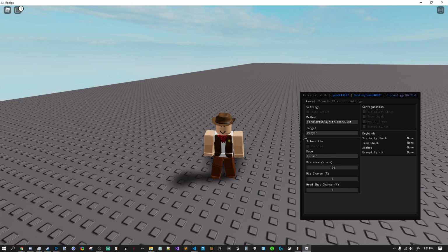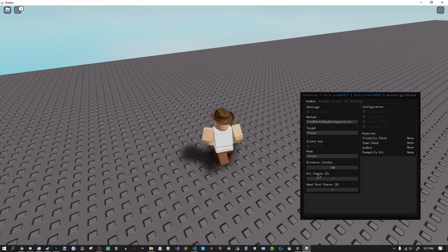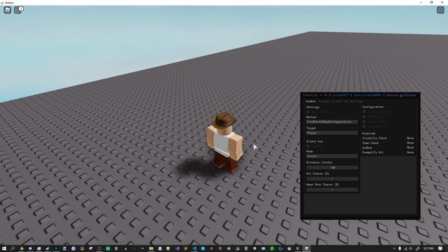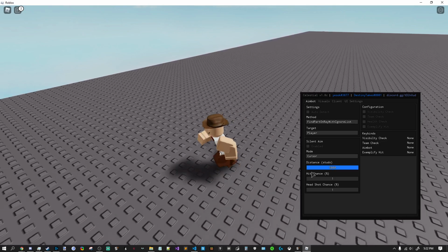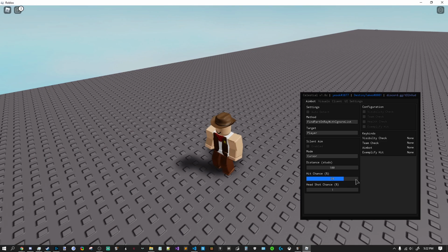Next, you have the toggle for silent aim. Next, you have mode. Pretty self-explanatory. If you want to get the person next to your cursor or somebody closest to you. Then you have distance. So if somebody is 100 steps away, it'll get them. If somebody's 5,000 steps away, because that's the max I'm going to set it as, we get people 5,000 steps away. It's just your limit.